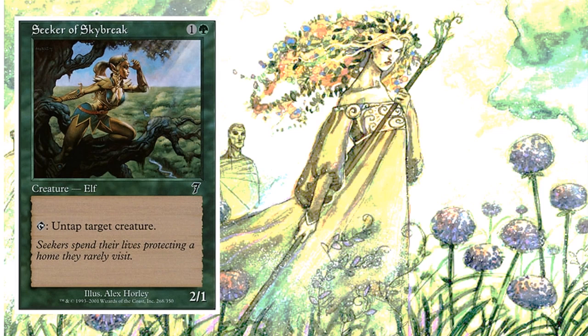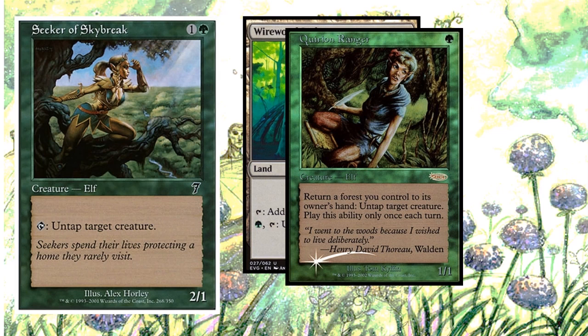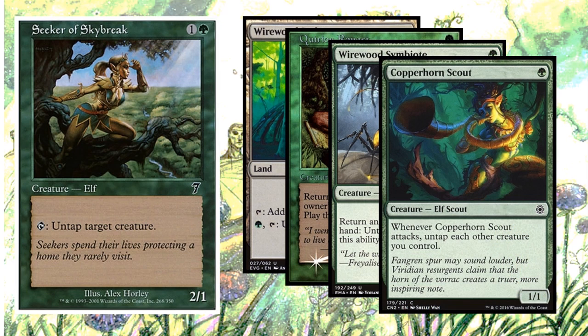There are other untap abilities that make this deck super powerful, like Wirewood Lodge, letting you untap an elf for just a single green. Quirion Ranger, which will have you return a forest to your hand. Wirewood Symbiote, which will have you return an elf to your hand, and there are a few enter-the-battlefield elves that work particularly well with Wirewood Symbiote. And also Copperhorn Scout. Not as powerful as the other ones, but this will allow you to attack with all of your elves, then it will untap them, allowing you to tap them for mana to pump them.